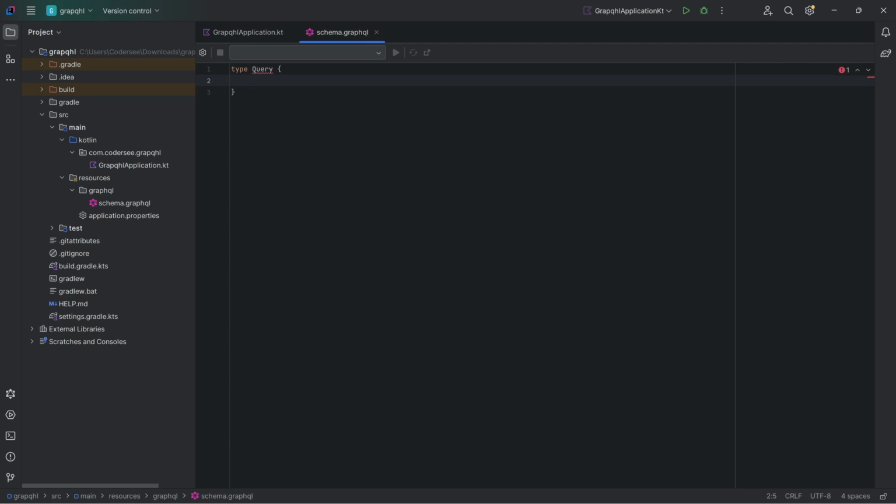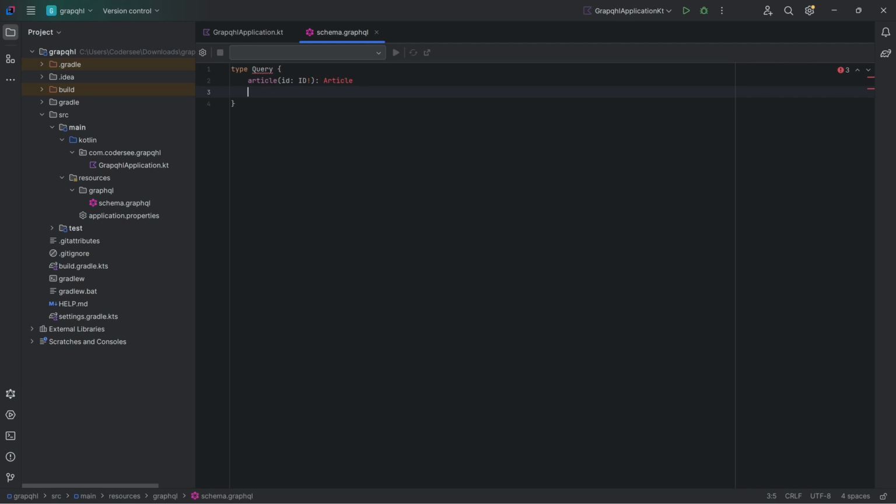Mutations, for example, are optional. Nevertheless, we have to have some query. And the first one will be the article. We'll be doing a simple system managing articles with comments and authors. So let's start defining this article, and the type of the argument will be identifier and article. We don't have this type, so that's why it is red right now. Don't worry about that, we'll get back to that in a moment.